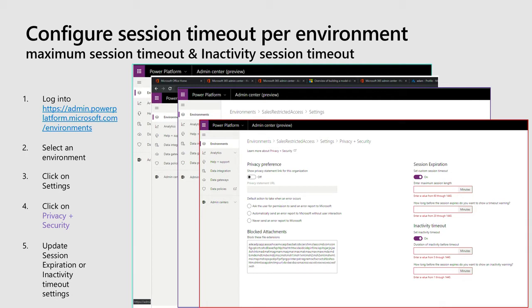Or, again, some government or regulatory requirements, this is all more for financial companies, have a restriction that says, well, if my user doesn't do anything for a few minutes, log me out. It's called inactivity session timeout. Right here. So in those scenarios, you can set it up and say, okay, if there's no activity for 5 minutes, log me out. Okay? So we can do that at what we call the environment level.